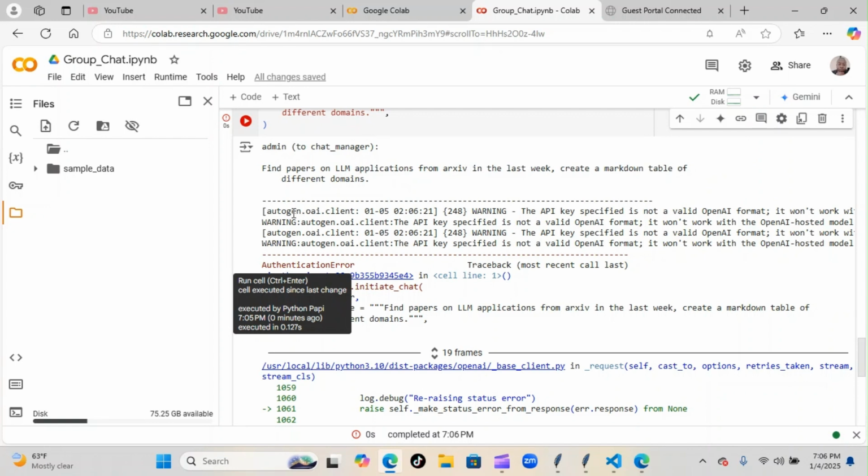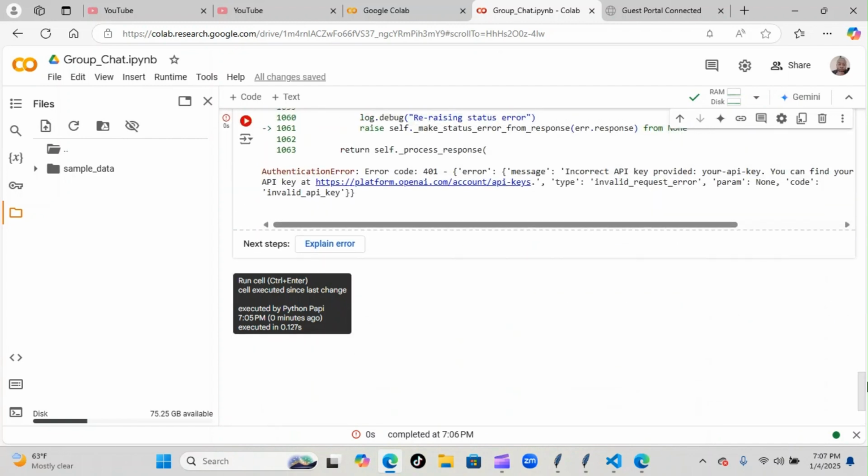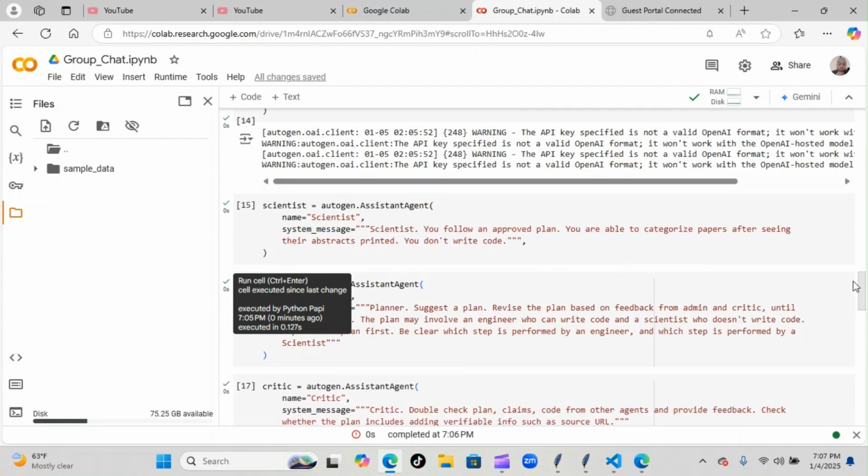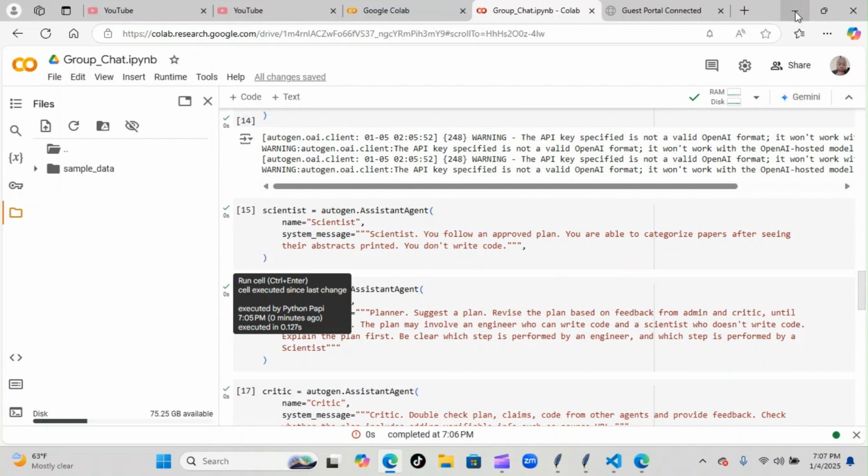As you can see, it did start to initialize that and start going, but it's not going to go all the way through because we don't have our API key initiated. So everything is working the way it should be, and our group chat is officially done. Now we're going to be moving forward from here. I'm not sure exactly where, but we're going to be moving forward from the group chat and starting on the next phase of the AI learning agents.